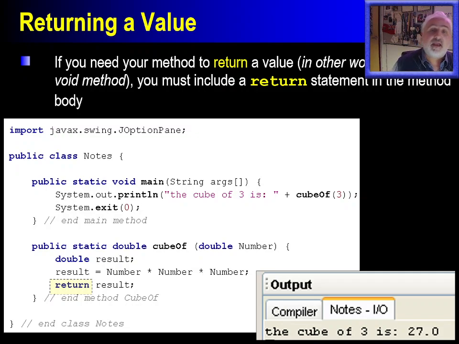Then I move on to the idea of an output from a method, or in other words, what a method could return. So methods that don't return anything and have no outputs are void methods. That's literally what the word void means. It means nothing. However, you can have methods return values, which is when you use the return keyword to send back something from the method. And here you can see an example of that.